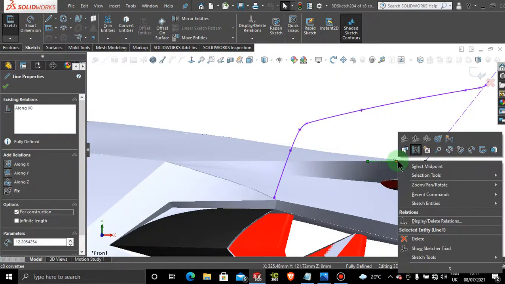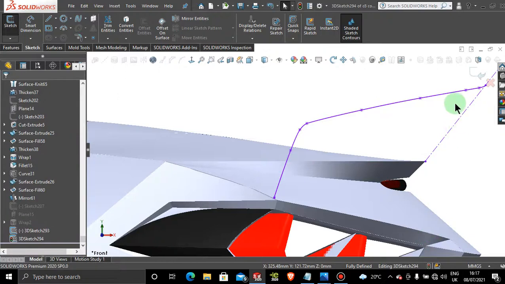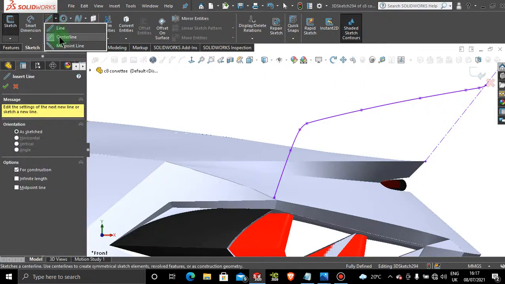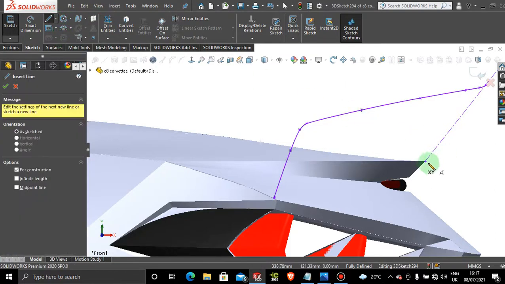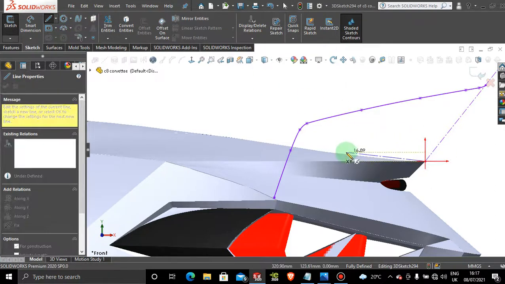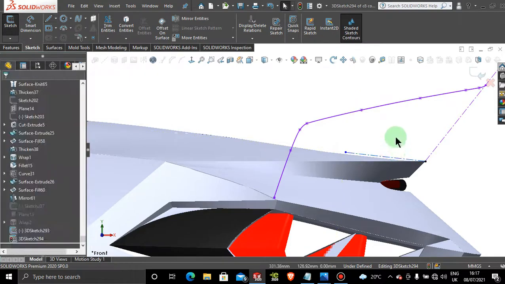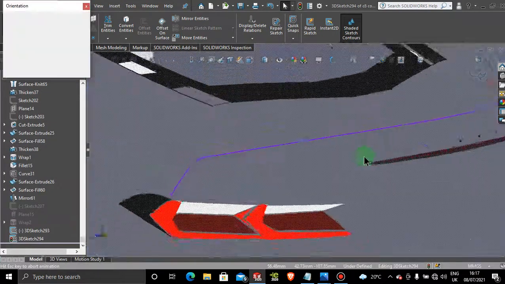Okay, so let's delete this construction line here and add another construction line here. And I keep this line here. And let's just double check from the top.